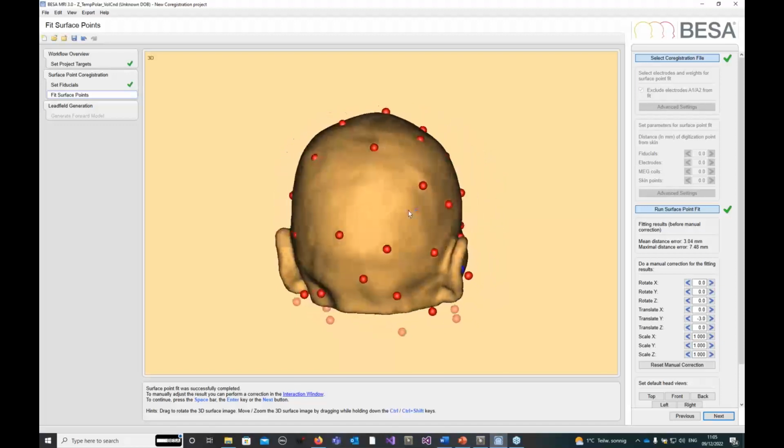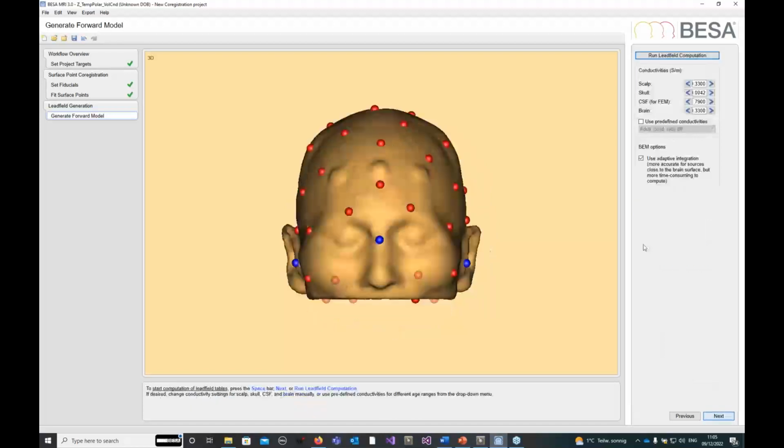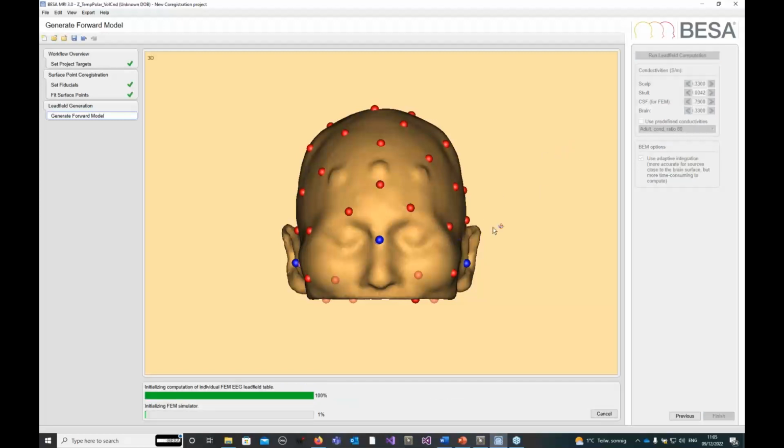So now I'm happy with my result, and I can go to the next point. And the next point is to run the lead field computation. And again, this will take quite a long time, and I can just show you how it starts. And then we'll skip that step as well and work with the prepared co-registration results that I did yesterday.